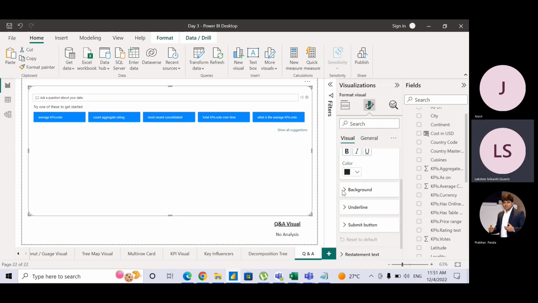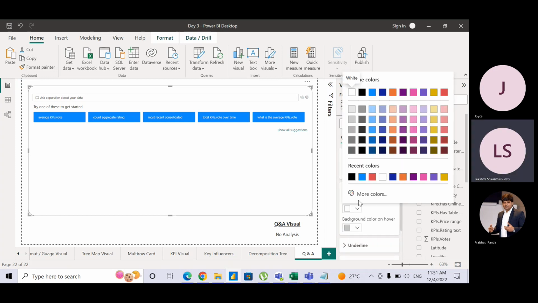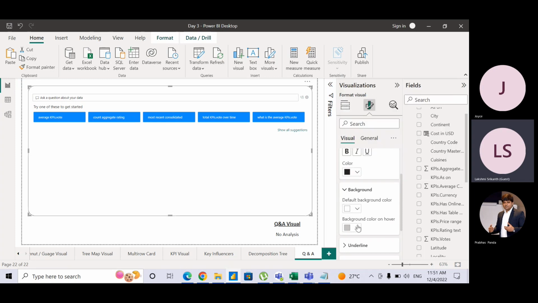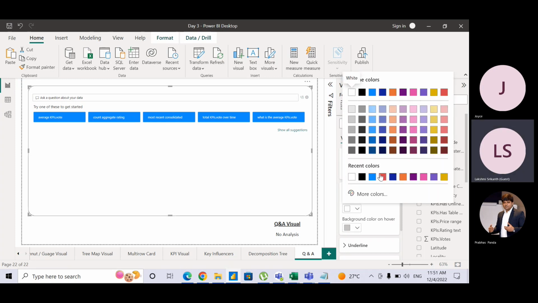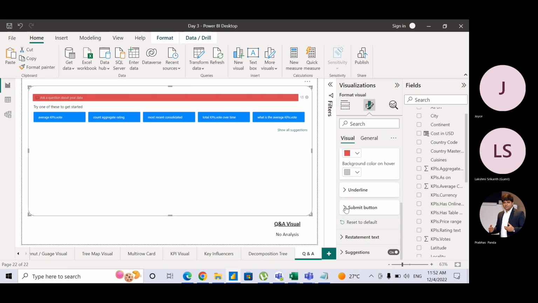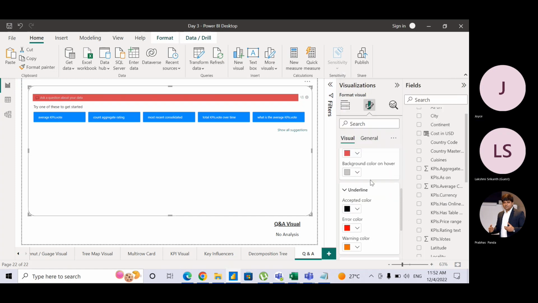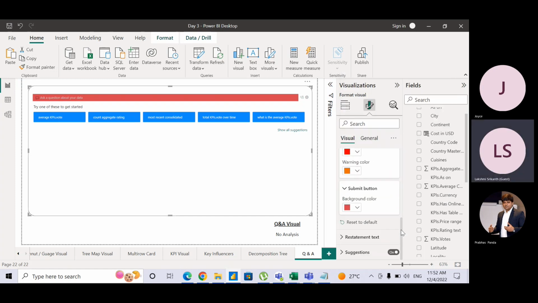For the default background color, I'll put it on red and then see what else you can see on the top. We'll leave it like this. That's fine.